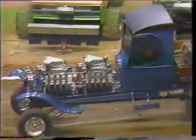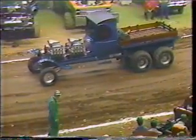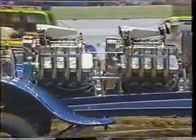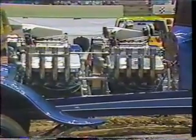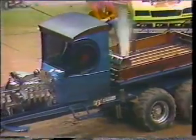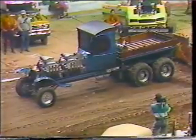Well, it's the exhibition portion of the program here at the Hartford Civic Center. Alan Gaines in the Midnight Express. Bob Kurtz, this is a very unusual vehicle in that it is a 4-wheel drive, wheel-standing truck. The 2 rear wheels on each side on the back is where the 4-wheel drive comes in. Twin-blown big block Chevrolet sitting out front. A long 1923 model Ford C-cab. And Bob, this truck is all metal and the body is almost totally original. Alan found the truck sitting in a barn near his home in Georgetown, Kentucky, where he purchased it.